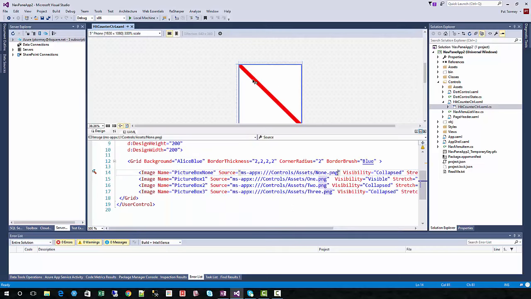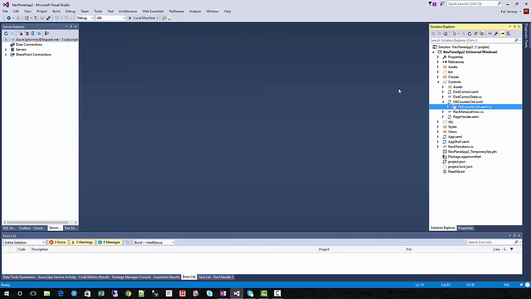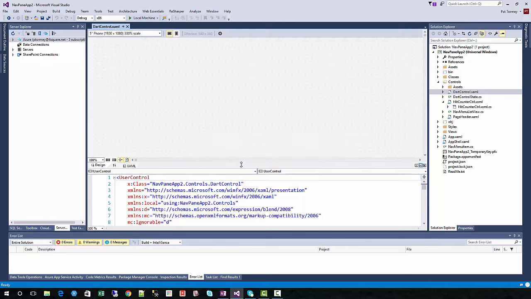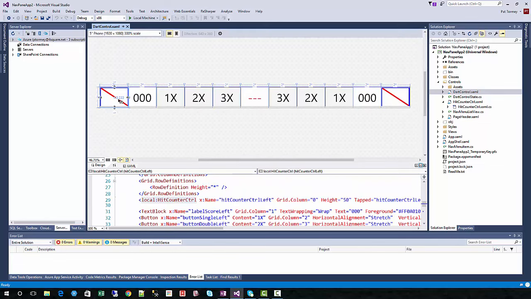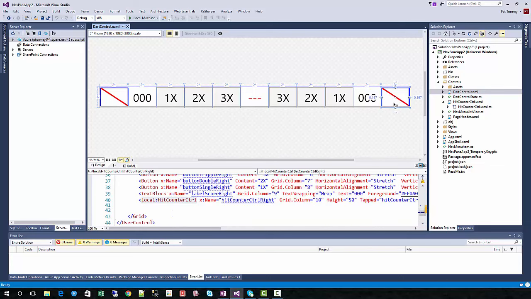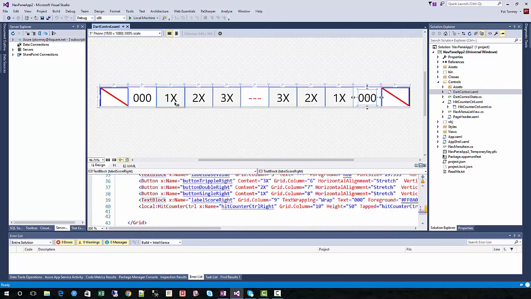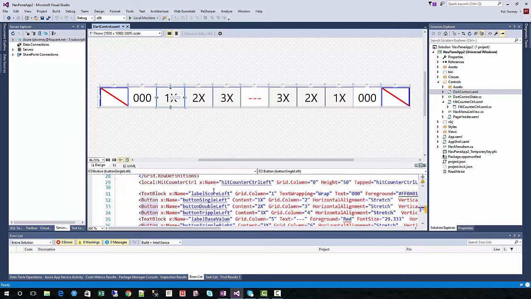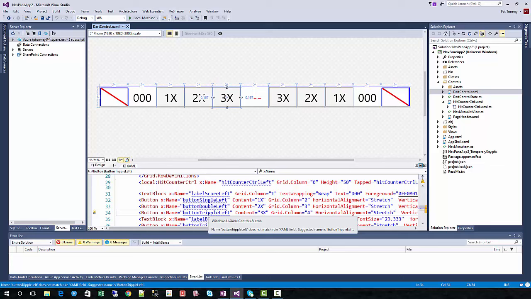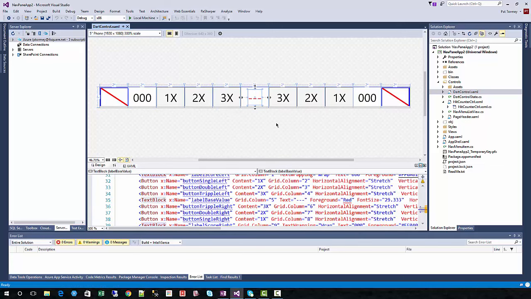Again, it's just a series of picture boxes sitting on each other. Now the dart control is a hit control here, cleverly labeled left hit control. Another one on the other side, cleverly labeled hit counter control. And then this is a text box, or the label, I guess. And these are just buttons: button single left, button double left, button triple left. So you can imagine what happens from here. Here, there's a little display for receiving the value 20, 19, 18, 17.